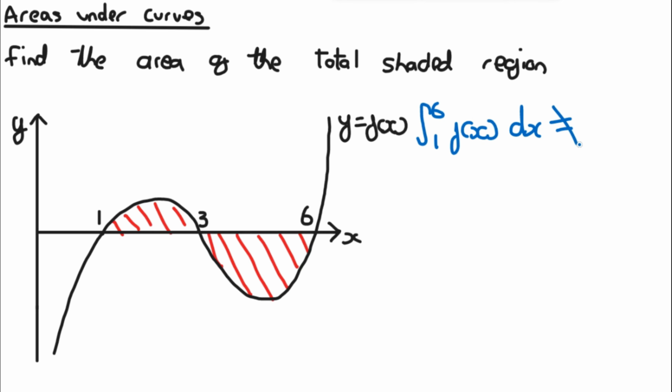But this won't give out the right answer, and the reason is that for this part, this will give out a positive number and this will give out the area, but because this part is below the x-axis, it will give out a negative number. It will be the correct area, but it will be a negative number. But the problem is when we do this integral as a whole, it will be the positive area here plus the negative area here, and what will happen is this area will actually subtract from this area, and therefore you will just get an area that doesn't make sense, and it will just be wrong because these two areas are not adding together. This is subtracting from this one instead.